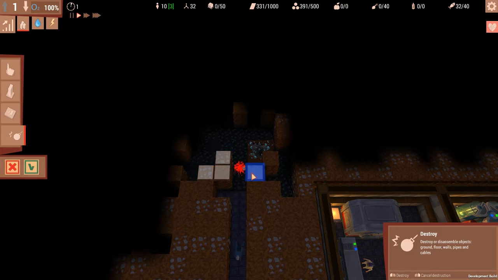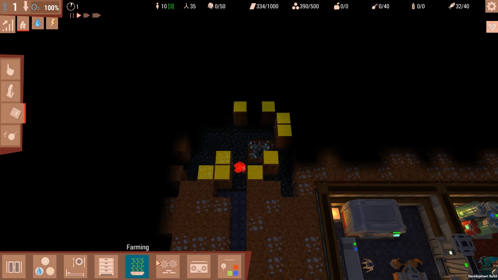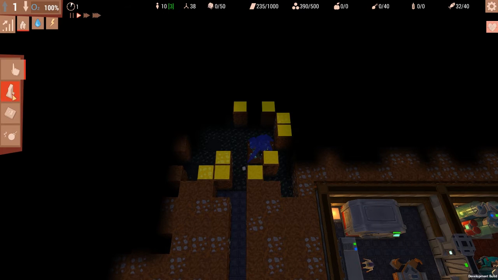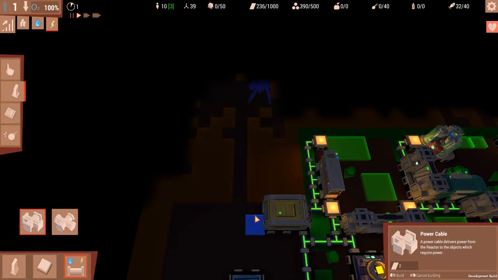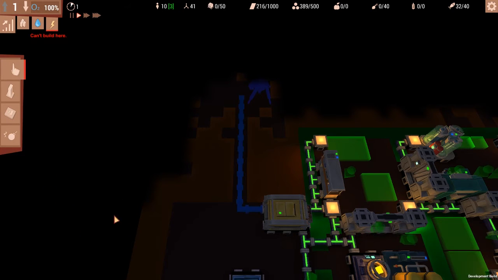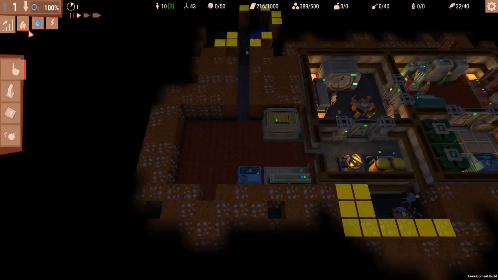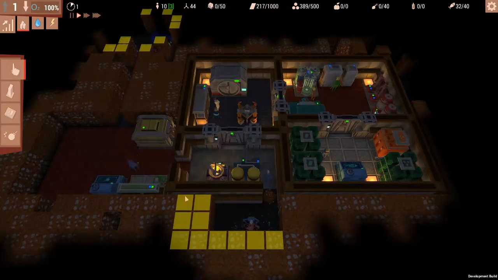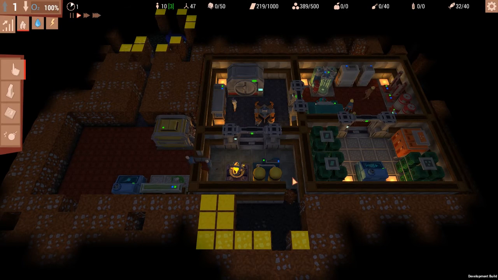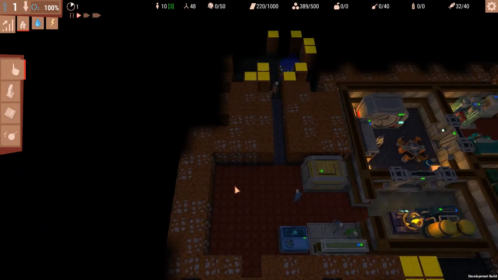So what we want to do is let's knock down some more walls in here. Let's expand this chamber out. It'll be a good work spot once we get the chance, but we want to do production mining machine. And we also want to do power cable. There we go. Okay, so apart from finishing the bedrooms here, the little bedroom space, I don't think we have much else to worry about. Which is really good, actually.